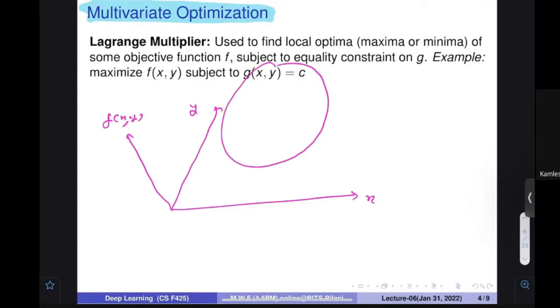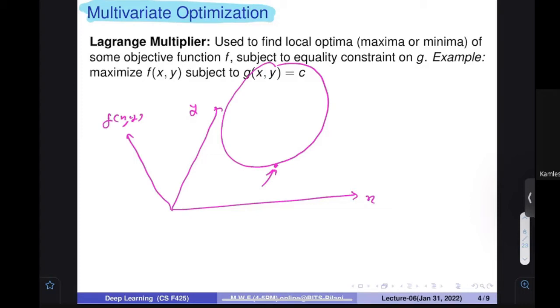Okay. Let's assume that the function is such that when I plot this particular function into three-dimensional space, it looks like a ball. If I ask you, can you give me the point where this function is minimum? You can, sir. If it is a ball, the minimum would be here. Everybody, okay? Yes or no? The minimum would be at the bottom point.